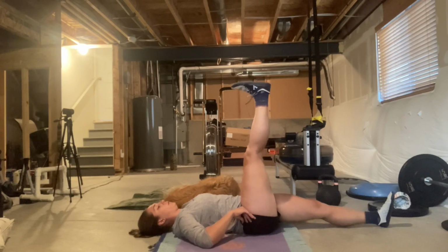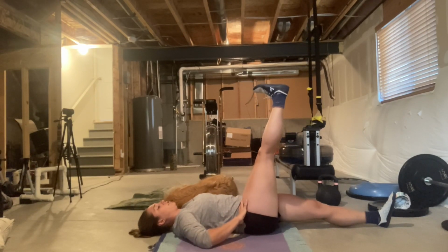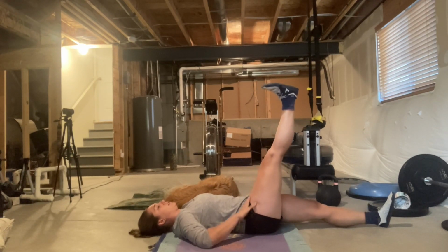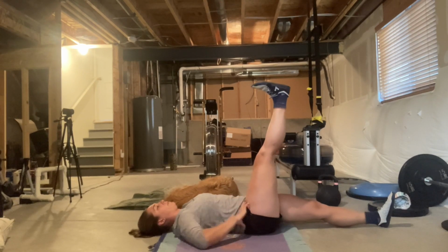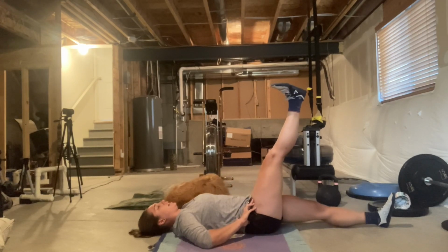Straighten out the leg. Feel the quads activating. Same thing here. Internally rotate, externally rotate. Feel the quads, feel the hip flexor. Internally rotate, externally rotate. Bring out some extra axial rotation.